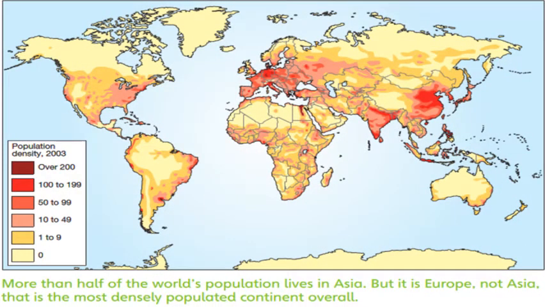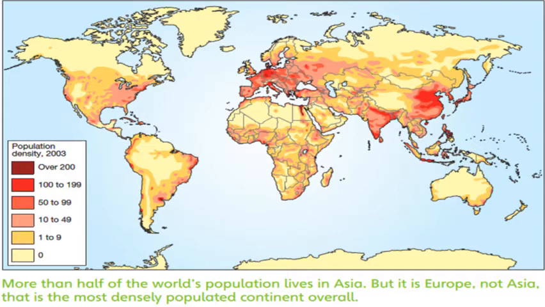This is the map in front of you. You can see that the map has different colors. It has a key in the bottom left side. The key is telling you how many people live in one area. Different colors represent different numbers. Yellow color represents that nobody lives there. 1 to 10 people in an area is represented by a darker yellow color. Then around 50 people by a pinkish color.